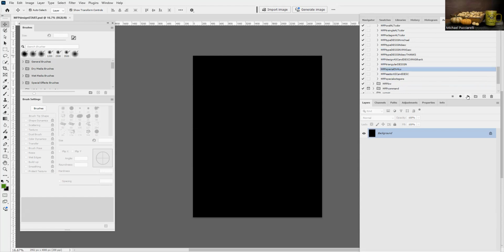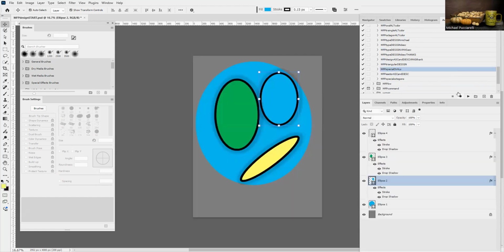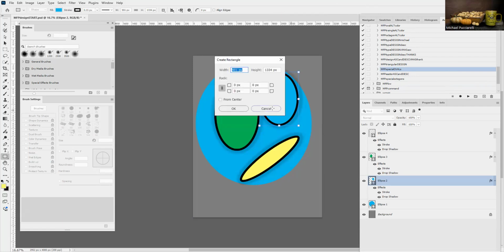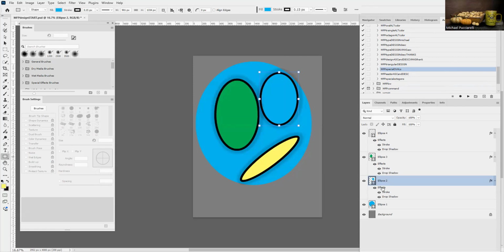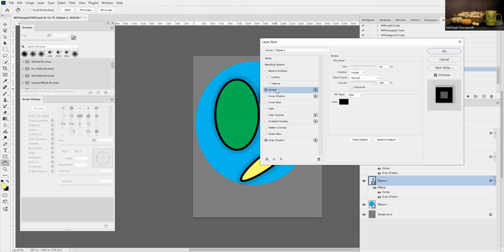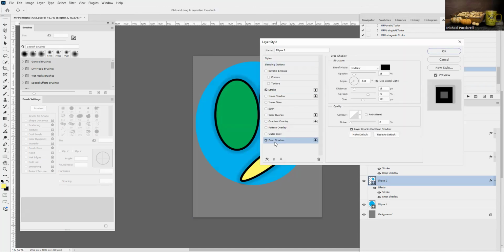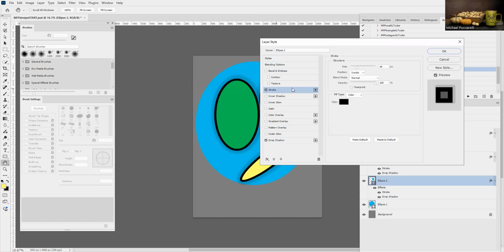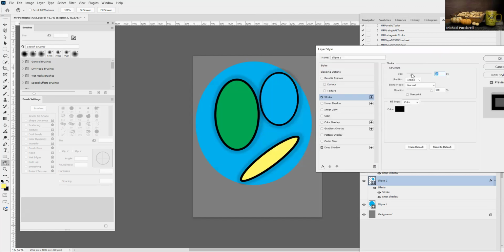Where I'm going to do something else with ovals. The only thing I'm doing now is getting this and duplicating it 3 times. And this has layer styles. I'm using stroke, and drop shadow.